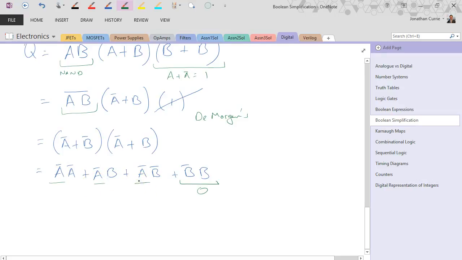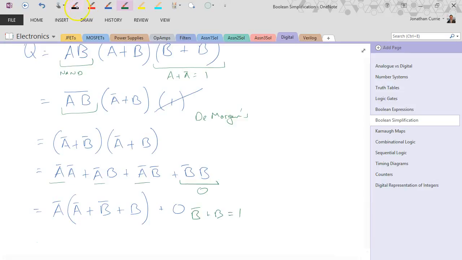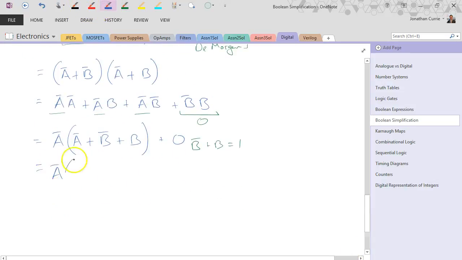We've got a common factor here that we can use to factorize this expression. Not A, not A, or not B or B, plus 0. In this case, B or not B, we know is equal to 1, has to be. So we get, just going down and writing this explicitly, plus 1 plus 0. Going forward, we know that anything ORed with 1 has to be equal to 1. So we get not A, 1 in brackets plus 0.